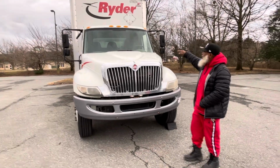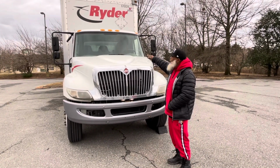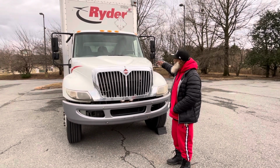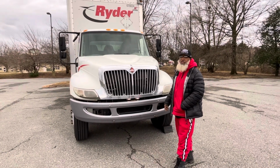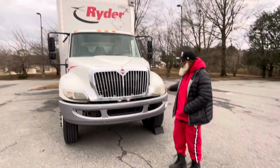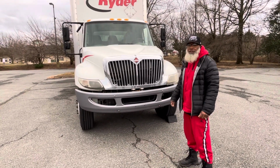The windshield wipers are flush to the windshield. They're not cracked, not broken, and secure. The blades are not dry rotted. My headlights are not cracked, not broken, and secure, and they're clean and clear. No condensation. The suspension is balanced. If it wasn't balanced, I'd place my vehicle out of service.